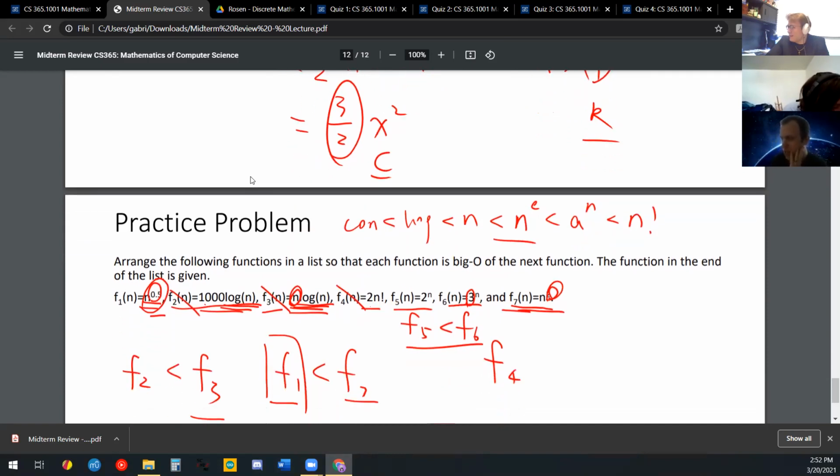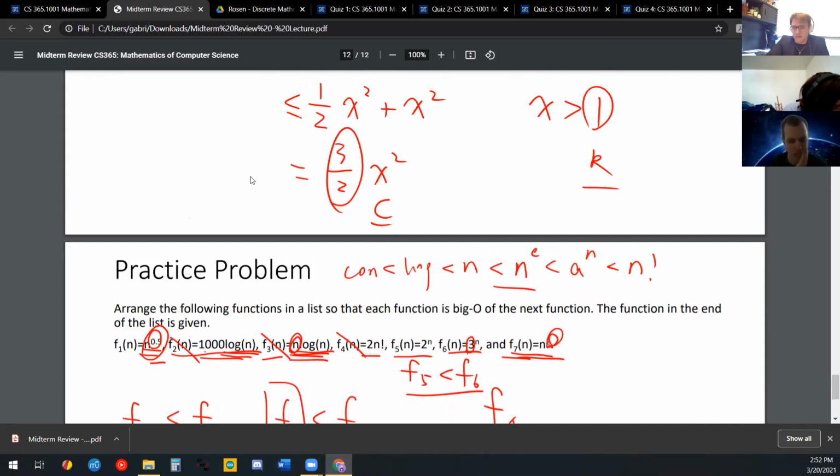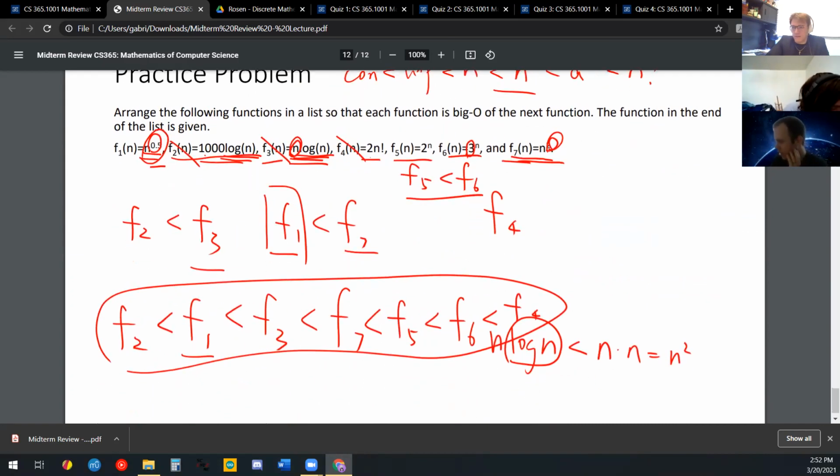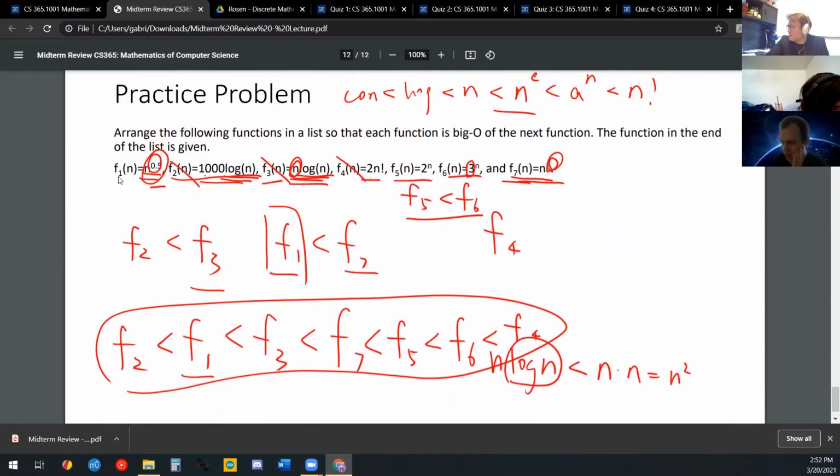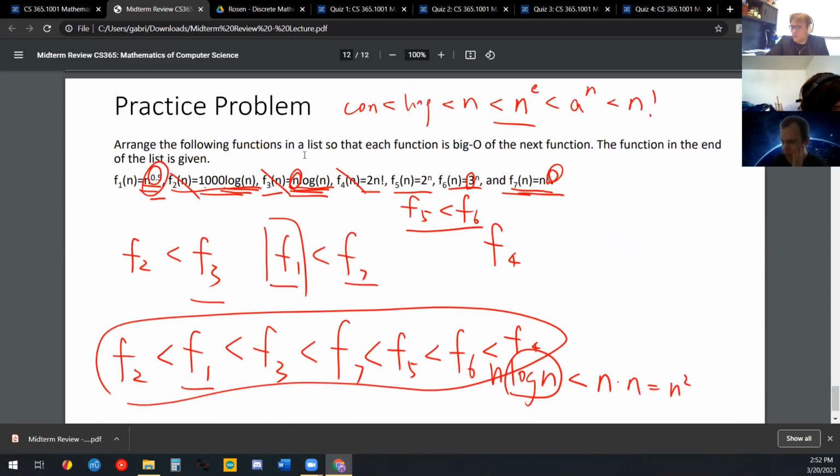Yeah. So speaking of which, the last question then, to zip to the end because Gabriel, you got to go soon, is arranging these in terms of growth. You have square root of, no, it's not square root, that's to the 0.5. You have like 1,000 log n, you have 2n factorial, 2 to the n, and you're just arranging those in terms of smallest to highest growth. And frankly, for that, since it's open book, you can just consult one of those growth charts that shows the relative graphs.